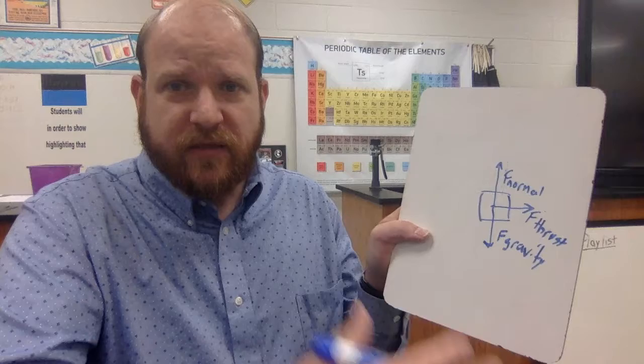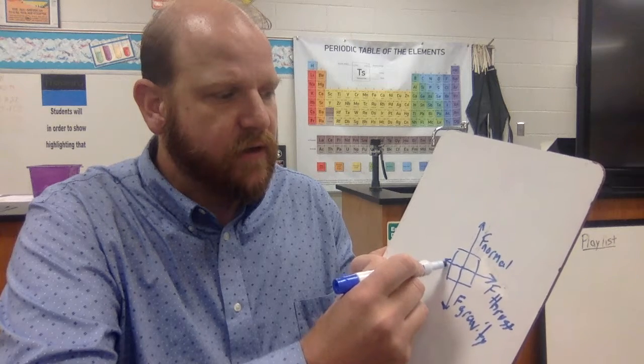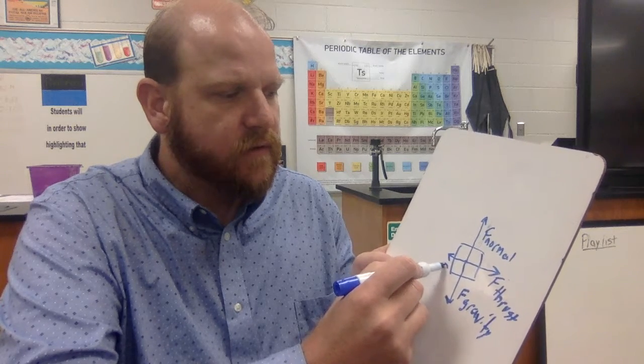And now there's a frictional force acting on it as well, because anytime that we're talking about things happening here on Earth, there's always going to be that frictional force. However, it's accelerating, so the frictional force is going to be less than the thrust force. So I'm going to draw a shorter arrow for friction. This diagram shows me that the up and down are equal in length, so it's not going up or down, but the forward thrust is greater than the frictional force, so it's going to be accelerating forward.